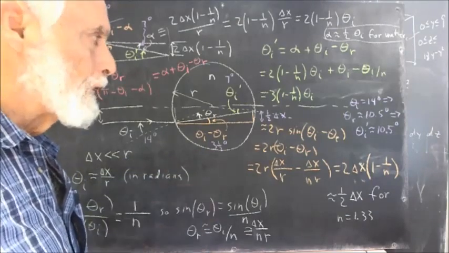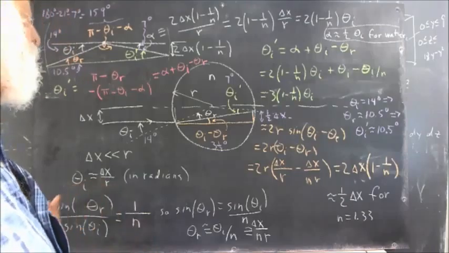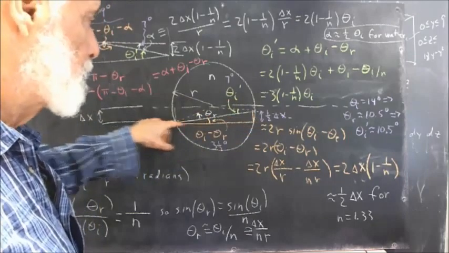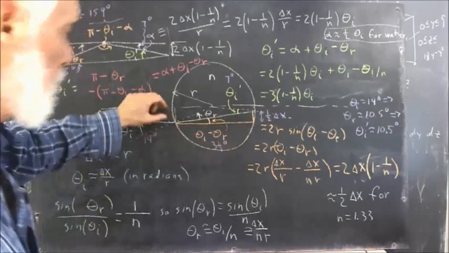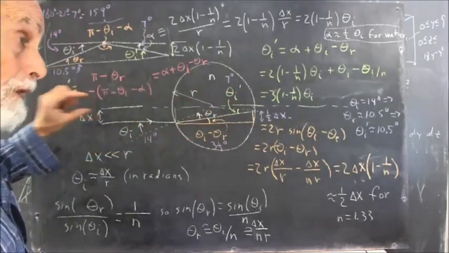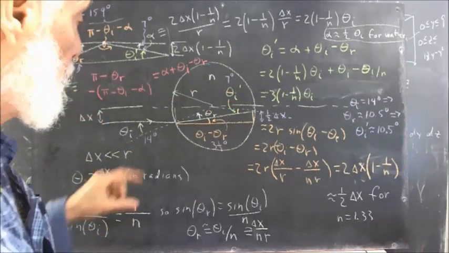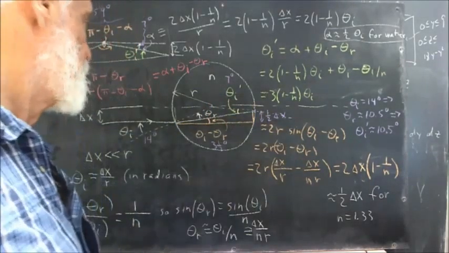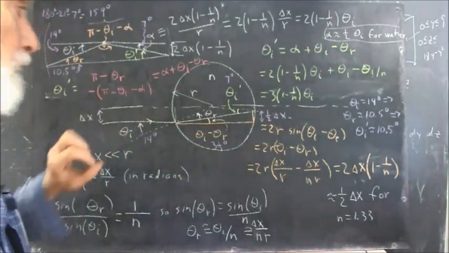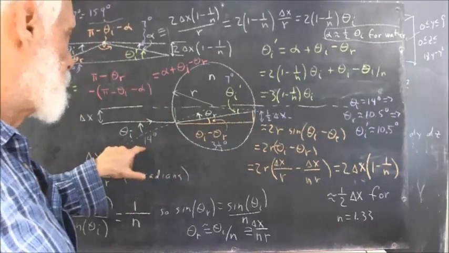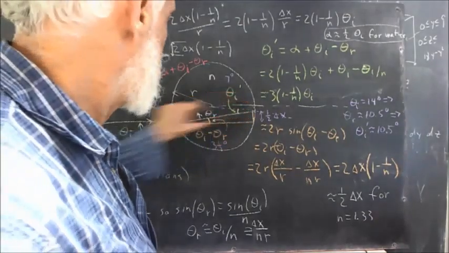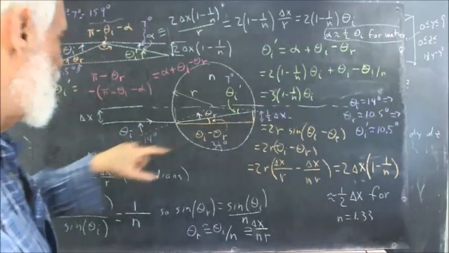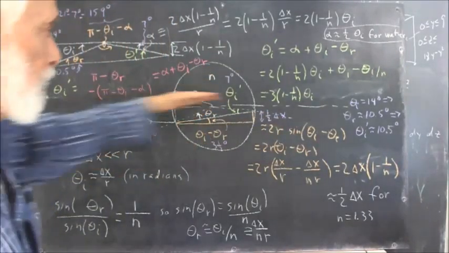Okay, if that's 3.5 degrees, if we calculate about twice the radius, the distance here is about twice the radius. It's a little shorter than that, but if delta x is small, it's an insignificant amount shorter. We get that this distance here is about 1/2 delta x. So this distance is about half of this distance. If this angle is 14 degrees, and this distance is half of this distance, then the angle of this radial line is going to be about half the angle of this radial line with the axial line.